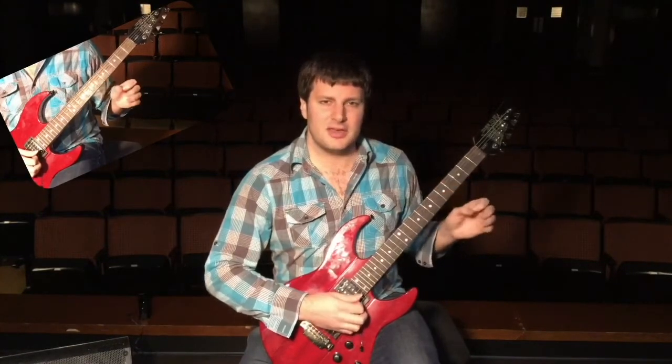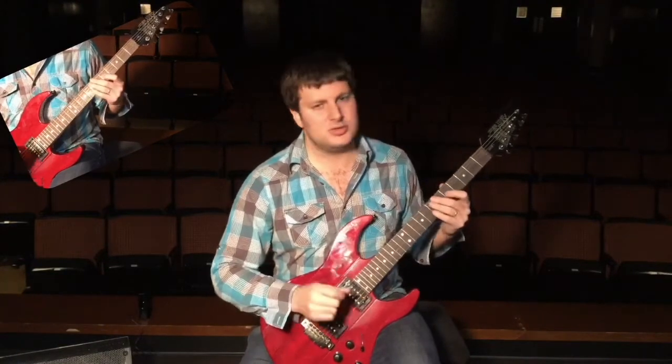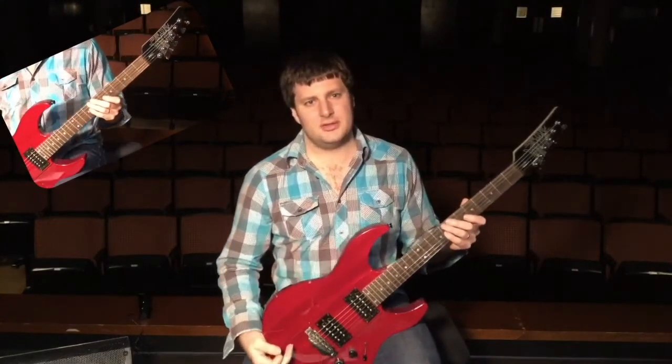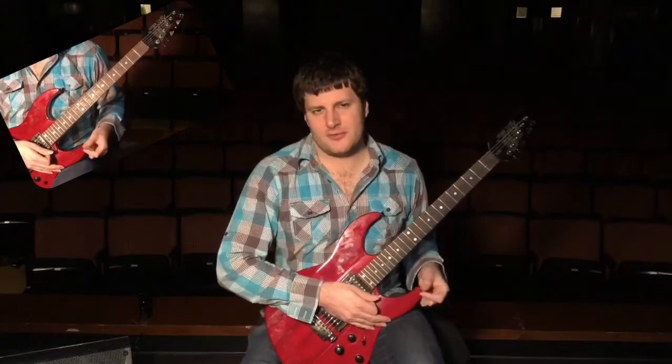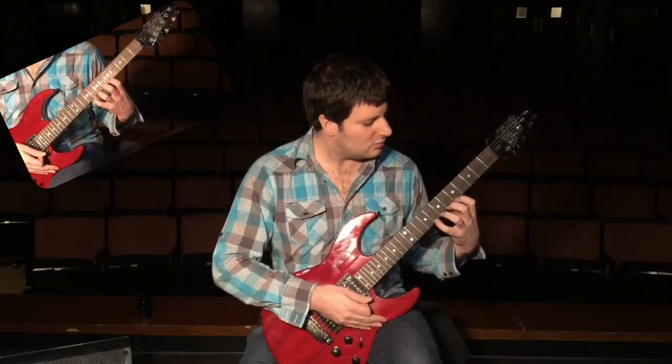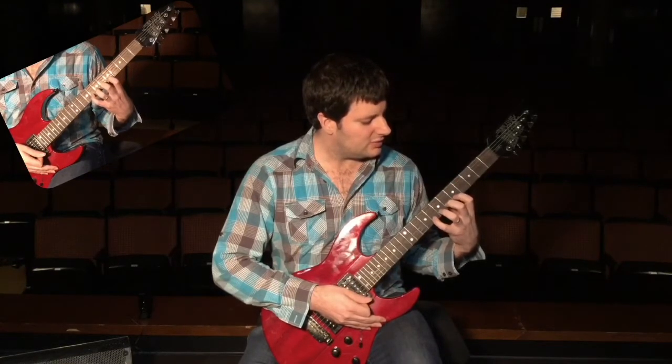But if you put just enough pressure right next to the fret, you can use very little pressure and still securely press the string down and get the note out. So with the correct fret position in mind, go ahead and put your fingers, one finger per fret, on the high E string on the fifth fret, then move to the next string.